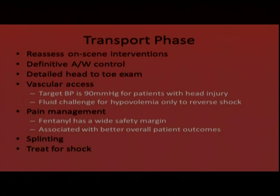We don't want to artificially increase the blood pressure with normal saline, which is typically cold, below the core temperature of the body. It does not transport oxygen and essentially just dilutes blood. So we need to be cautious with our fluid challenges. Fluid challenge should be for hypovolemia. Really, it's just to reverse the signs and symptoms of shock.